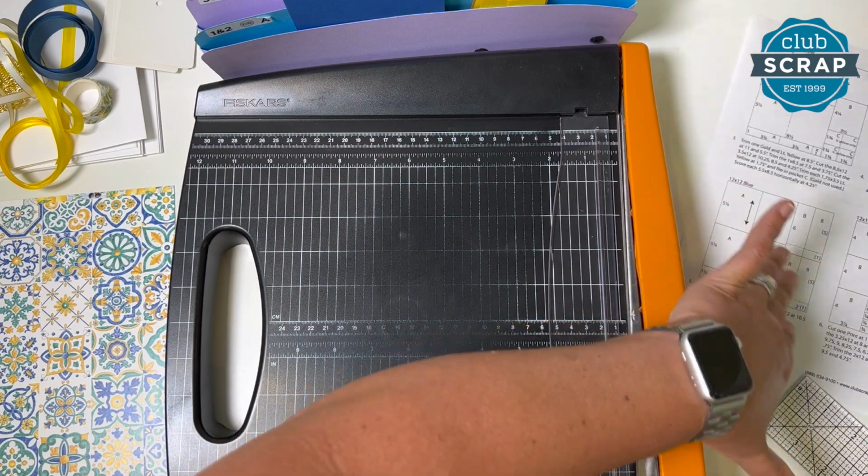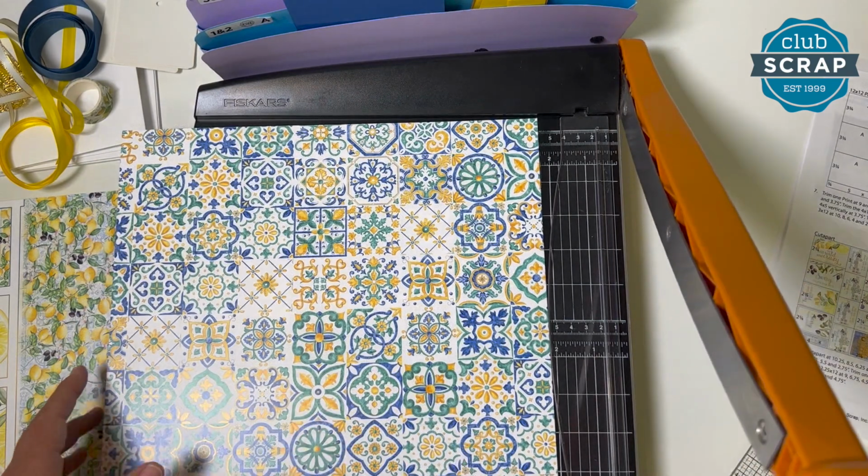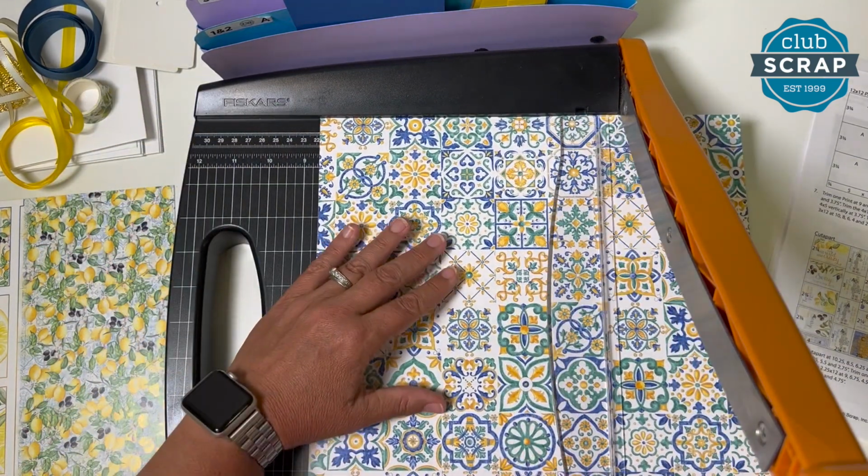Wow, we've got six different formulas we followed so far. So we're doing great. We're gonna get the next print. This is a little easier now. And our first cut's at 9.